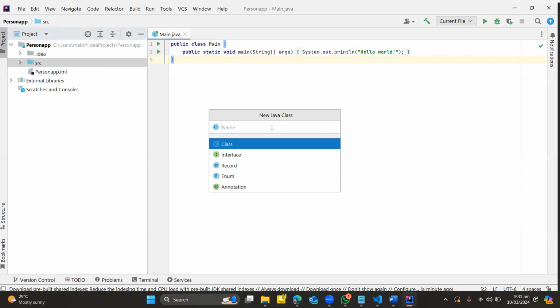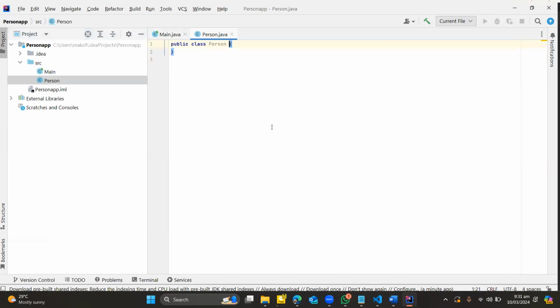All classes in programming start with a capital letter. That means that by convention, I must start my class with a capital letter. So here I have Person, one word. That is the name of my what? Class. And then I'll press enter.